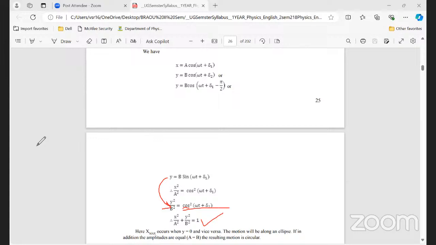Is it understood? Yes, sir. Correct it in your textbook, it comes from this equation. So not to buy this. Why? Because you have applied a condition that they differ by 90 degrees. Then the equation becomes this one, from this only. By adding these two terms, the left hand side, x square by a square plus y square by b square equals, what is the value? Cos square theta plus sin square theta, that is 1.